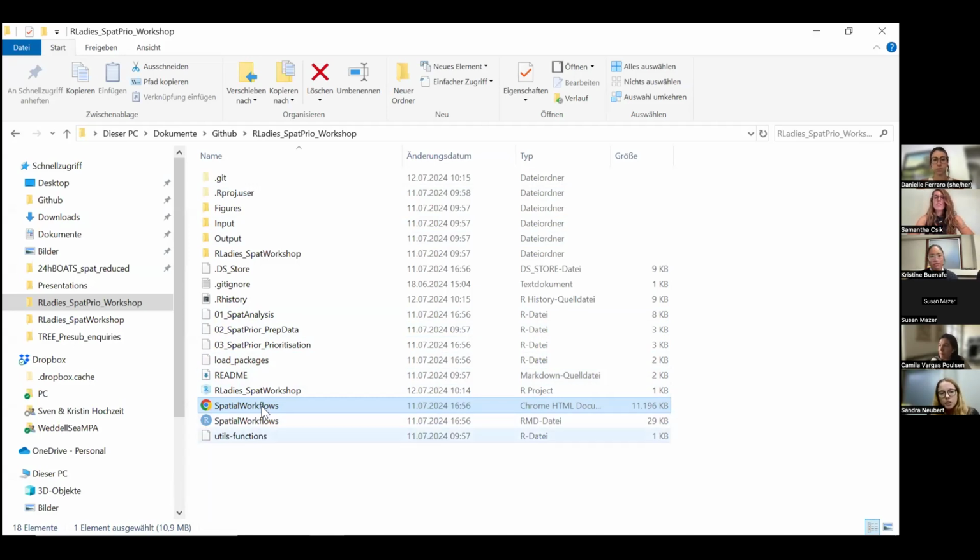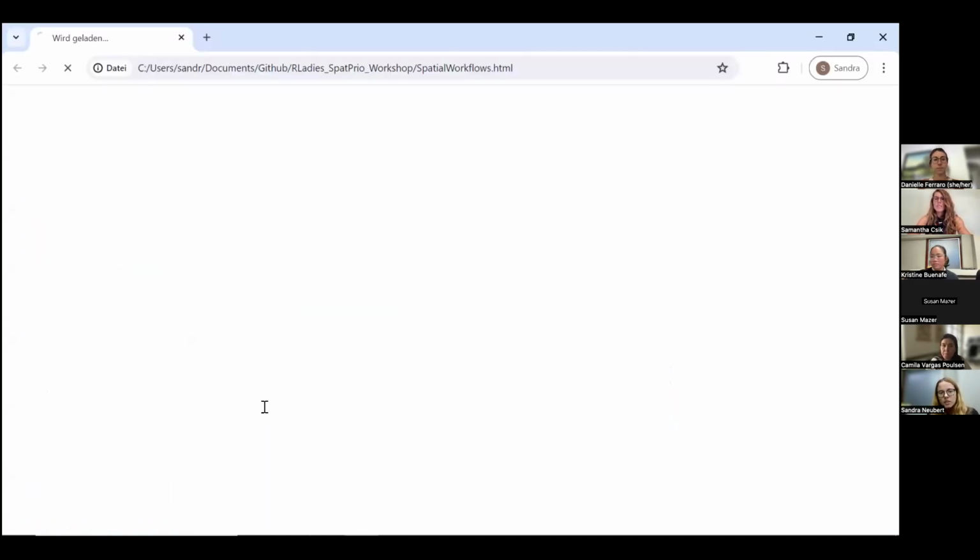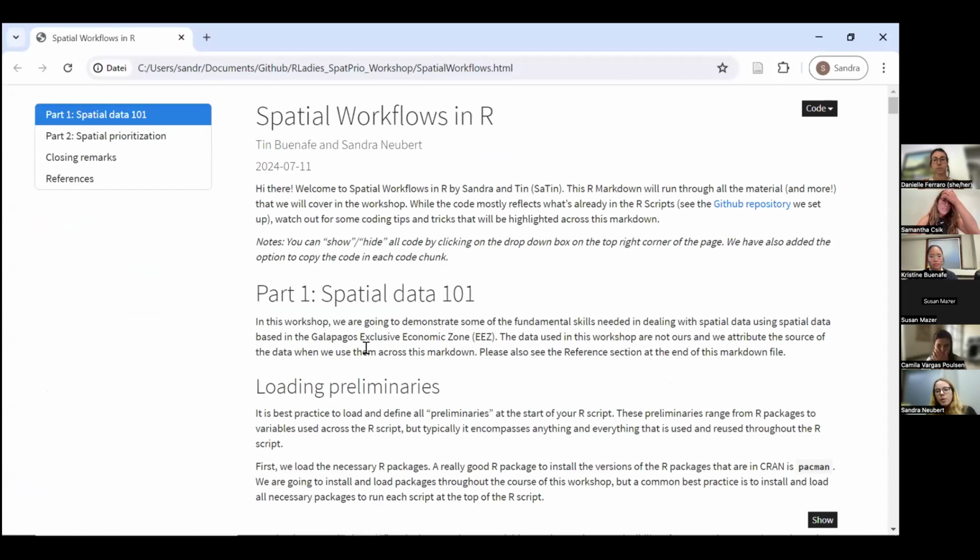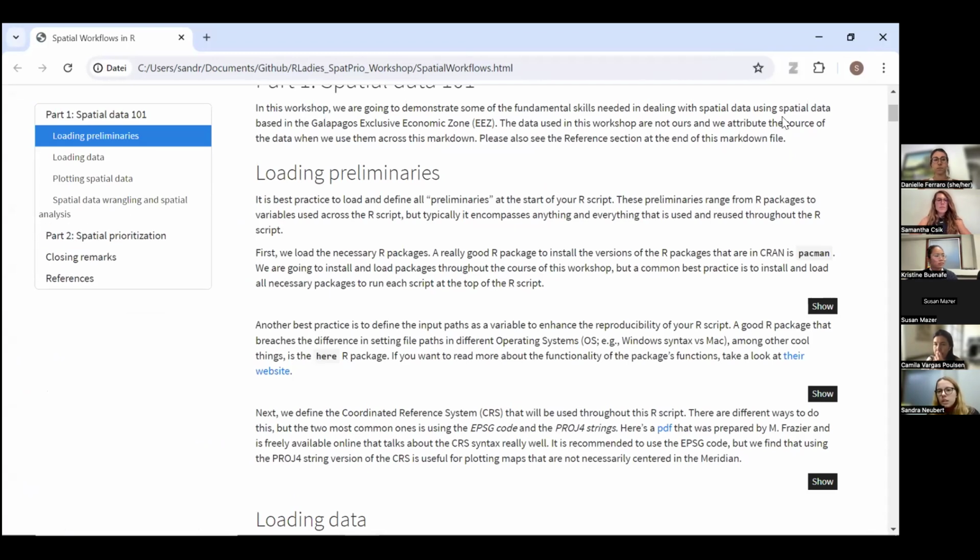So just to show this as well, Tin and I made an HTML file or an R Markdown where we have, sorry, I'm just going to minimize this.